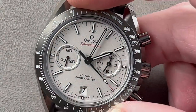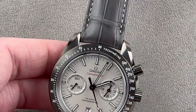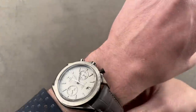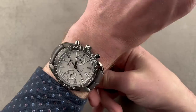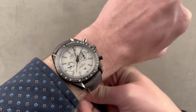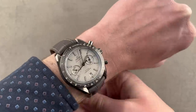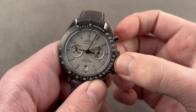The watch is 44.25 millimeters in diameter, but don't let that fool you — it's actually quite light and easy to wear. My wrist is 16 centimeters circumference. The watch is about 50 millimeters from lug to lug, and it's not approaching the edge of my wrist. Being made all of sapphire and ceramic, it sits easily. I could recommend it for a wrist as small as 15 centimeters circumference, and it is full of thoughtful tech refinements.